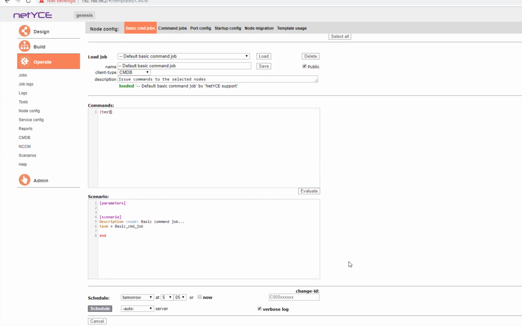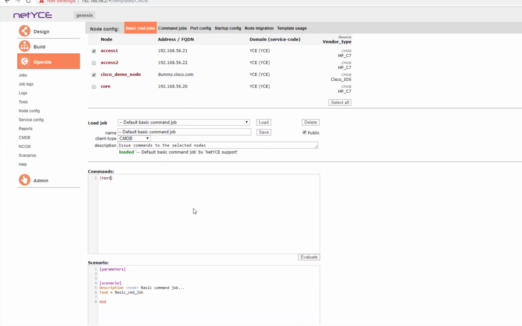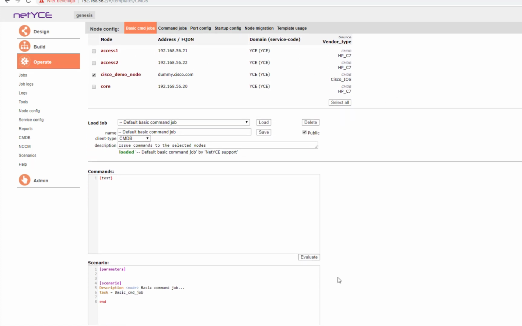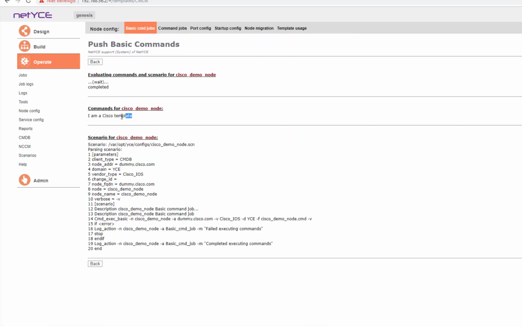Now if I push this command job toward the device, it will grab the template for Comrade 7 and push this one to the Access 1 device, and it will grab the template for Cisco and put it toward this device. To show you how this would look, I will disable the Comrade 7 node and click on evaluate. Now you see here, this command was going to be pushed toward the Cisco node.